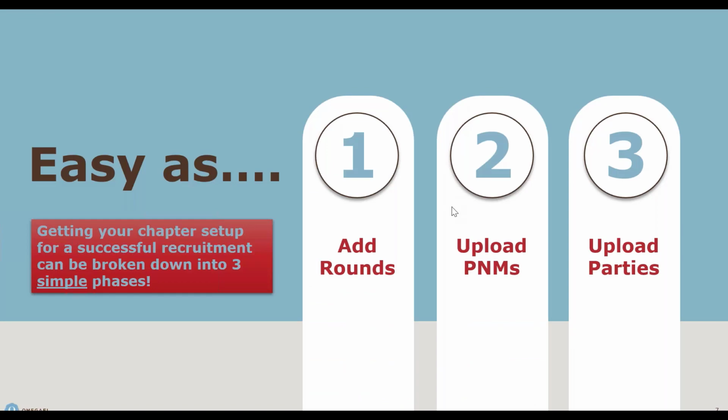Today, what we're going to go over for Omega Recruit, it's easy as 1, 2, 3. We're going to go through those 3 steps of just adding your rounds, uploading your PNMs, and uploading your parties. These are going to be the key things that will get you set up for the recruitment process.